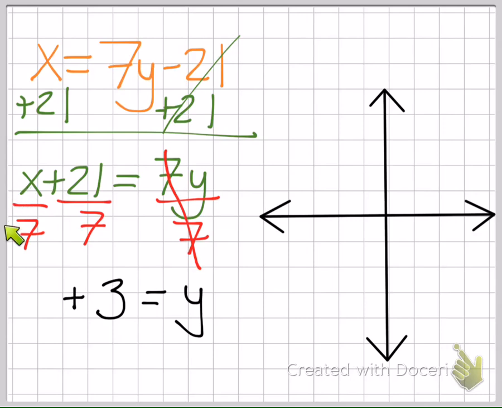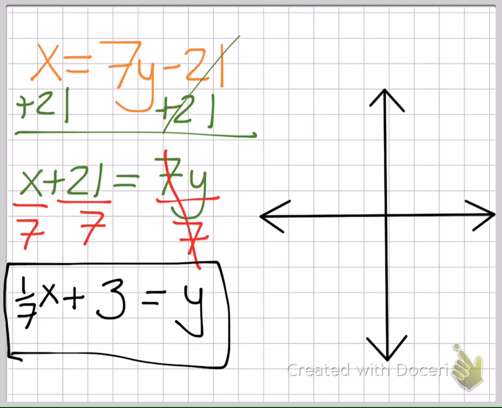Now this part, you can write one of two different ways. You can either leave it as x over 7, or you could write it as 1/7 times x. Because there's like a 1 in front of that x right there, right? We just don't write it. If you'd rather write the 1, that way you know how much to go up or down, you can. Or you could just leave it as x over 7 as long as you remember there's a 1 there. So now that's in slope-intercept form.